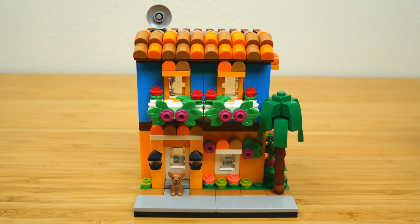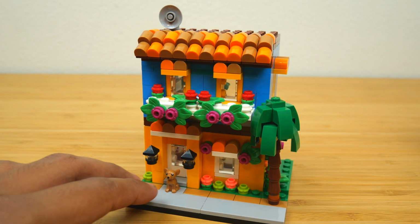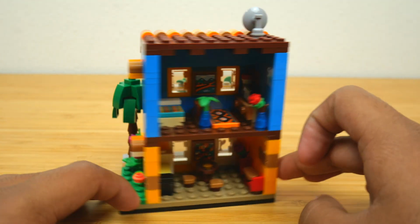Houses of the World 1 is inspired by South American architecture, and like I said, this was the very first one to be released this year, and it's actually the only one that I've done a complete separate review for. I really love the colors on this one. I also love the gigantic Chihuahua standing guard, because as you can see, all of these are micro scale. So I'm just going to take a quick look at each house individually.